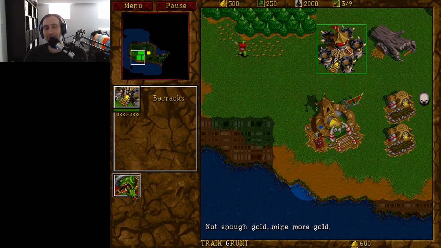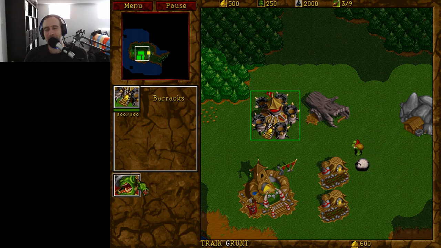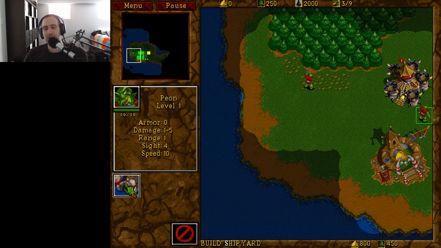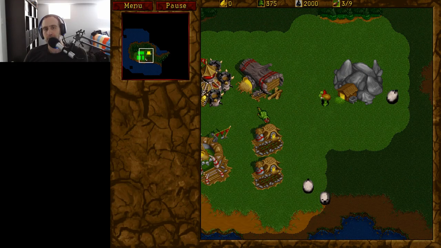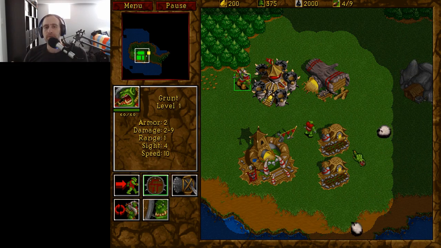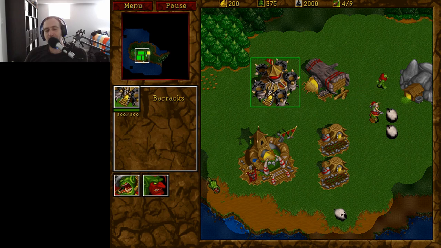Not enough gold. 600? That's expensive. Work complete. Ah, so now, 804. Okay. Zug zug. Your command, master. No, 30,000. I think we're doing okay.